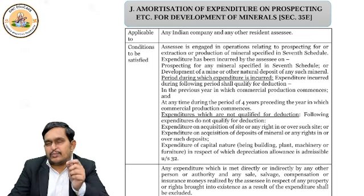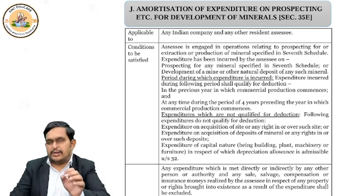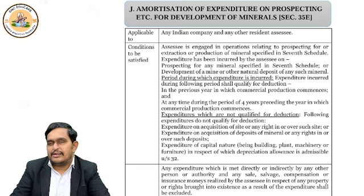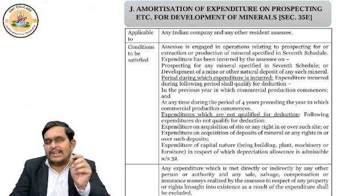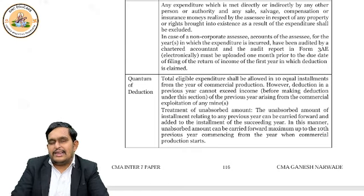For this period, whatever expenditure incurred for production, procurement, right, or for extraction of the minerals, or for the development of the deposits of minerals, mines, you can claim the deduction under section 35E. But the expenditure you want to claim as deduction should not be for acquisition of the site. Like for example, a mine is there at a particular location. You were able to identify. Now you have to acquire that place. That acquisition related expenditure. In simple language, purchase of land related expenditure. Okay. So acquisition of site or any rights in that site. Similarly, acquisition of the deposits of minerals, or any rights in relation to that. For that, any expenditure incurred, you cannot claim the deduction.